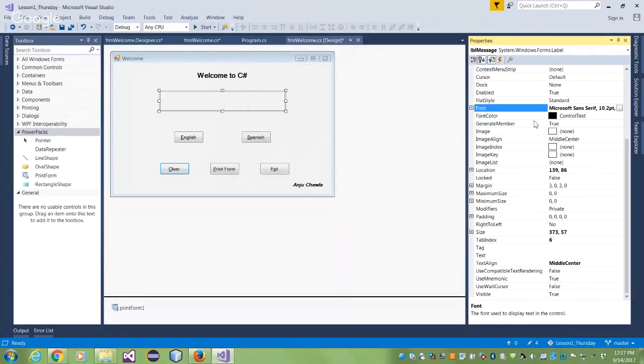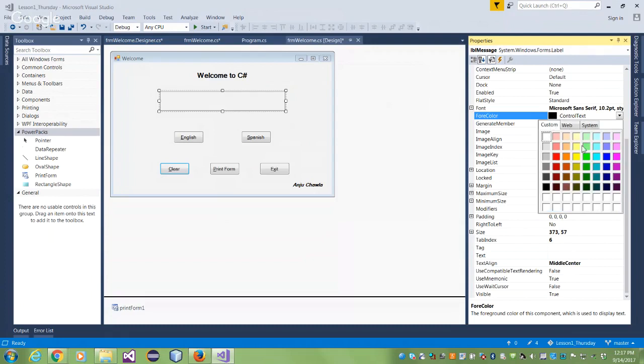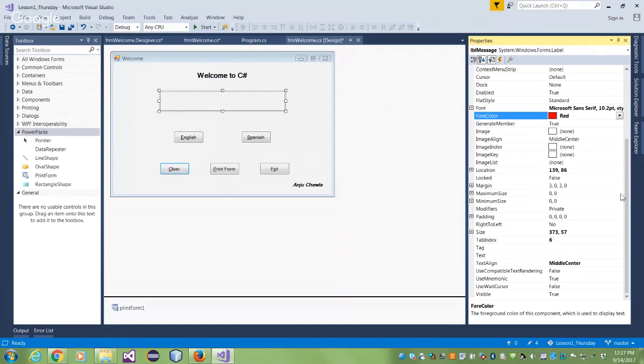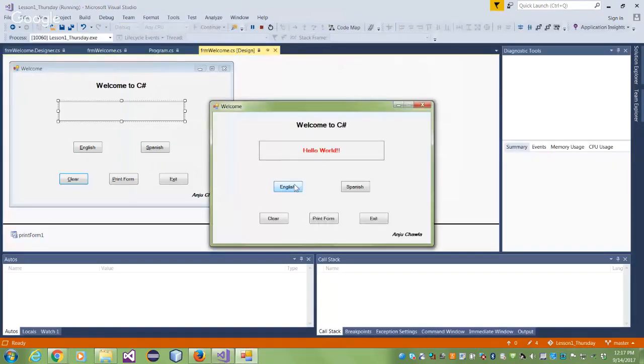You can also change its fore color from here. Whatever you like. So I've changed its font, I've changed its fore color, I've changed its alignment. I've changed three properties of it. There it is, right?